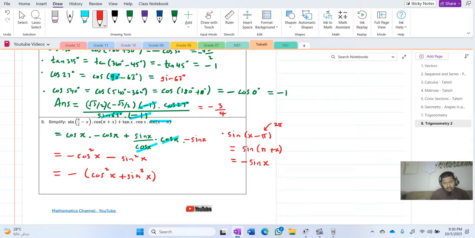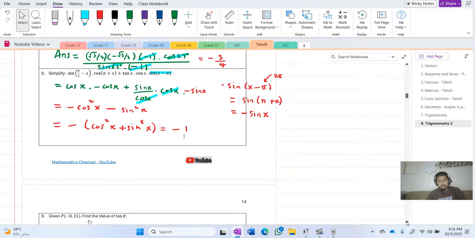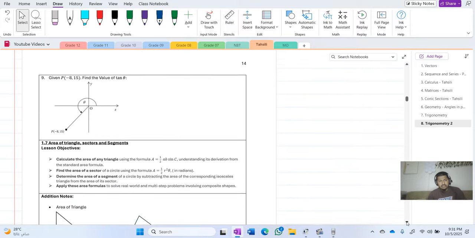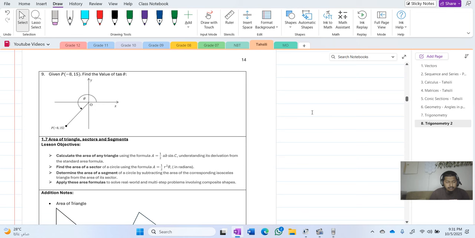We are given a point P, which is 8 and negative 15. That should be negative 8 and negative 15 because it's in the third quadrant, right? So I'm going to bring this down, 8 and negative 15. Okay, so it's in the third quadrant. The x value and y value are both negative, so this is negative 8, and coming down is negative 15. So what's the radius? Using Pythagoras you can get 17, or you can use the Pythagorean triples 8, 15, 17. 8 squared plus 15 squared is 17 squared.